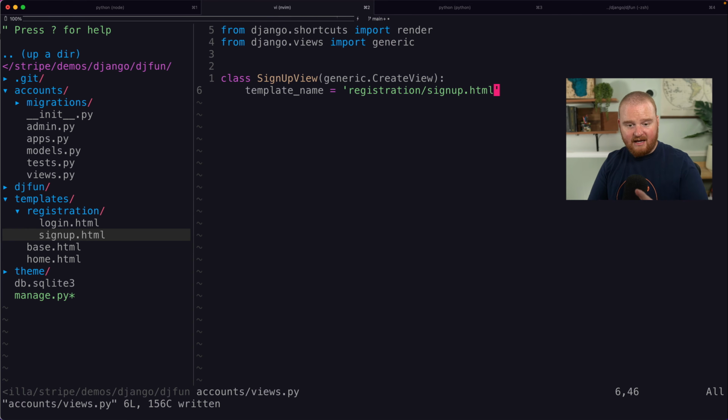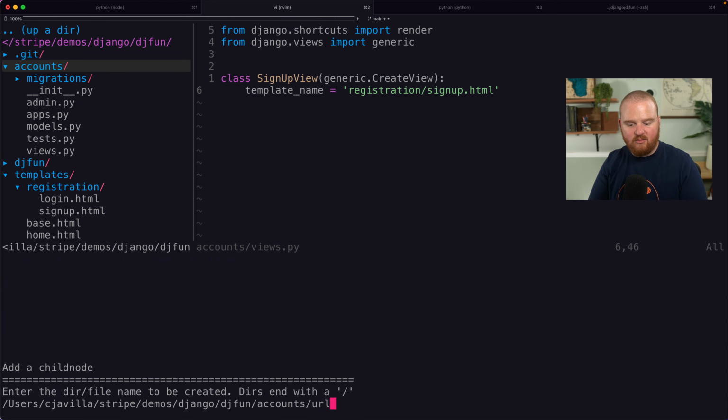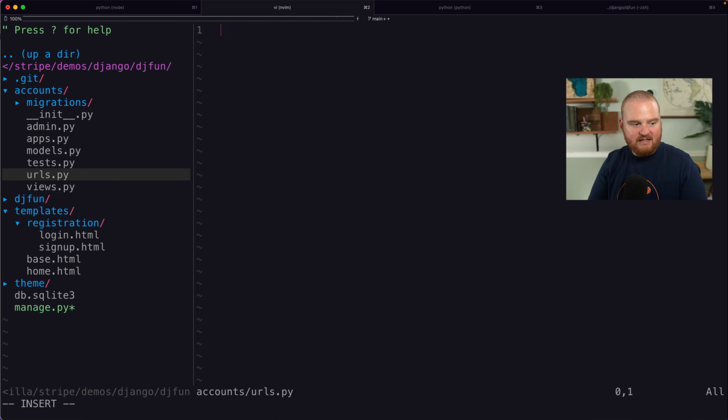We're going to come back and add a couple more things here, but even though we have this view, we don't have a way to actually render the view because we don't have a path or a route in order to render this view. So we need to create a URL. So we're going to add urls.py here. And inside of urls.py, we're going to ultimately expose urlpatterns, which is going to contain a list of URL patterns that are, again, composed of these path things.